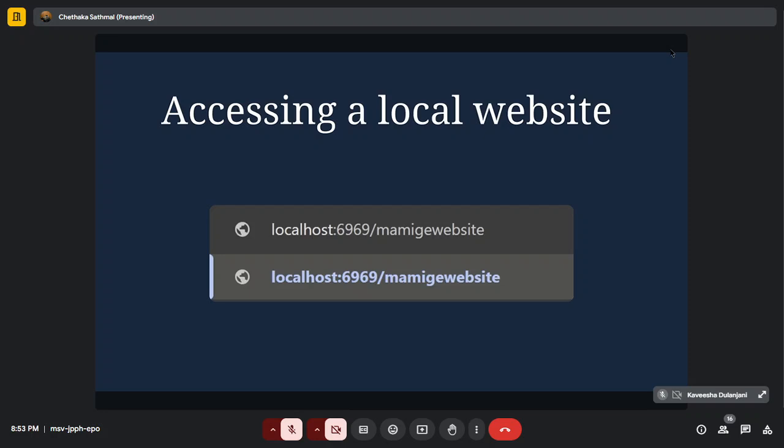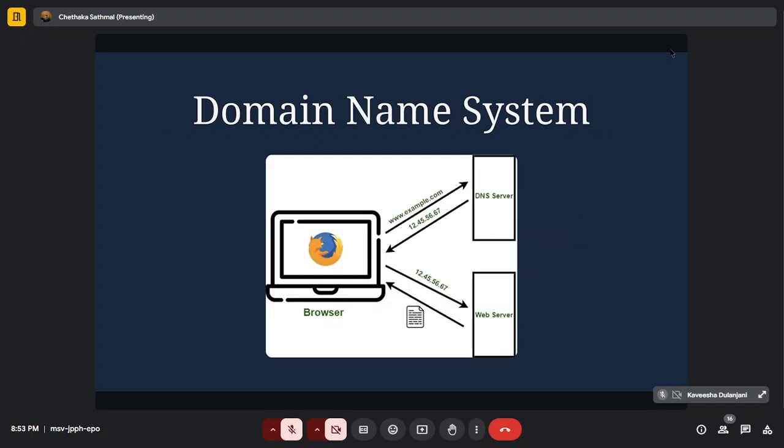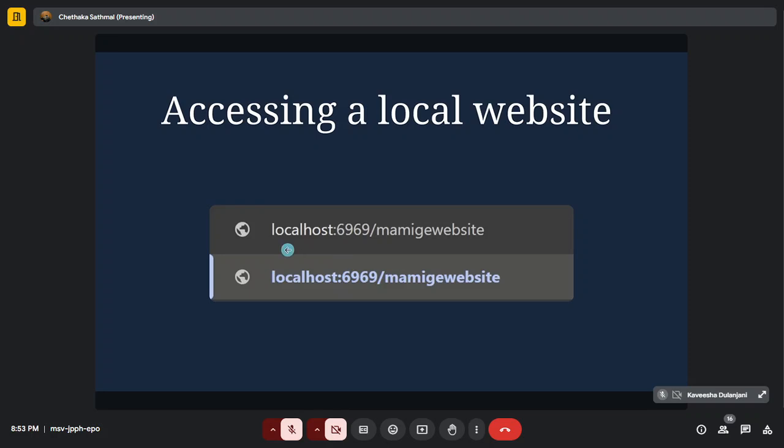In that scenario, we accessed the website using localhost. One difference is that when you type the URL, that URL gets converted into the IP address. But over here, we define the IP address and the port. I will explain what a port is later.